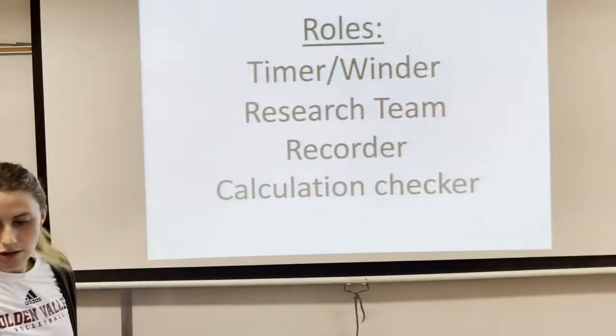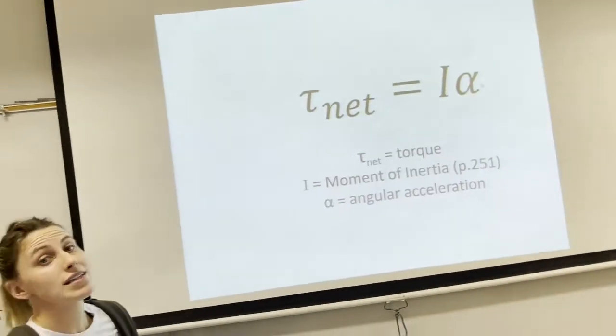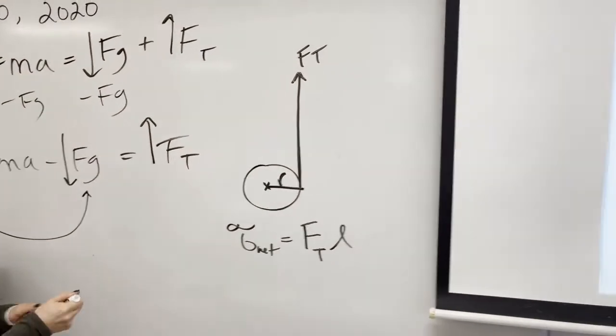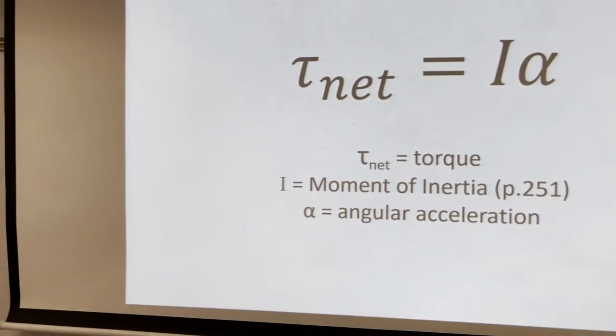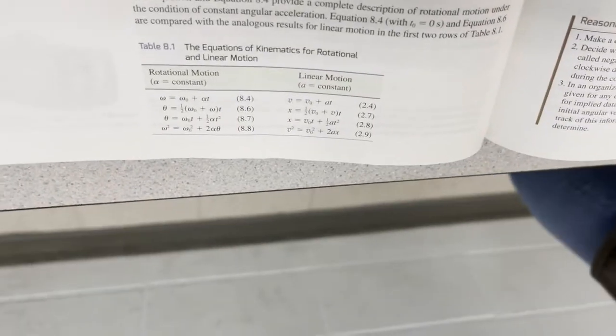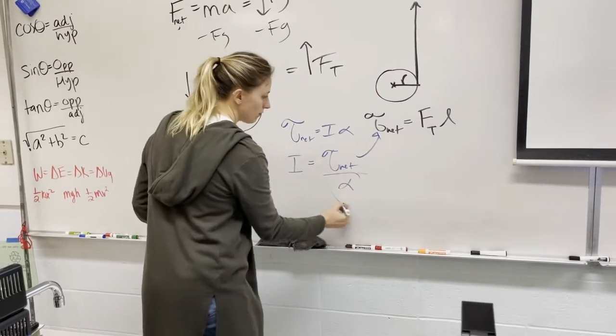Now, let's go back to that slide. How could we find the angular acceleration? The net torque is what we found there. Now we need to find the angular acceleration. Going back to these equations right here, ultimately this is what we're trying to find. We just talked about how to find the net torque, but how do we find this still?